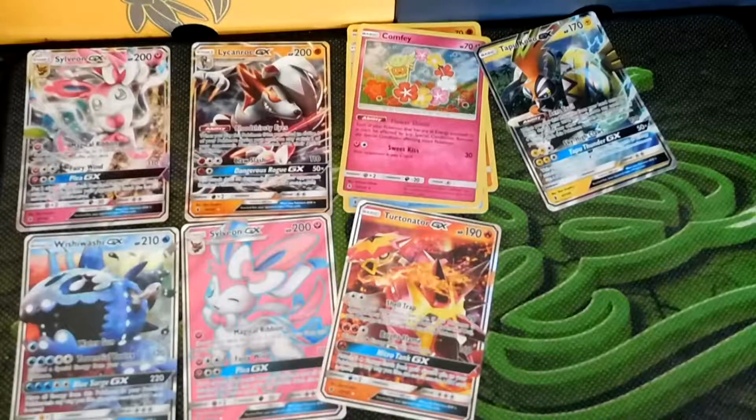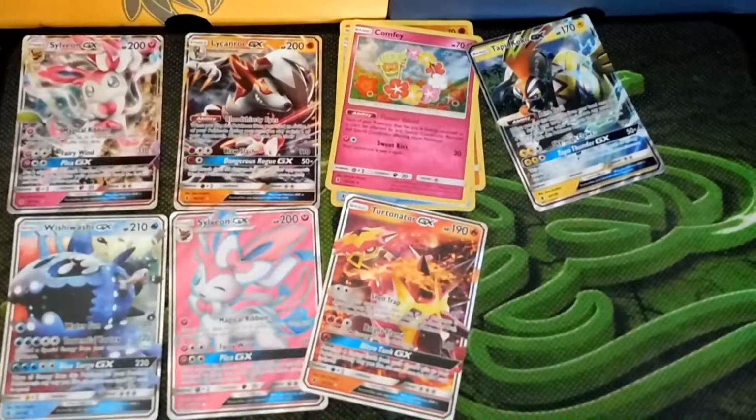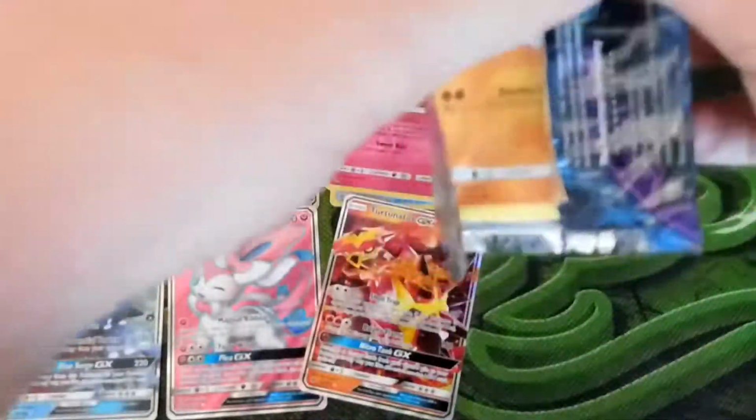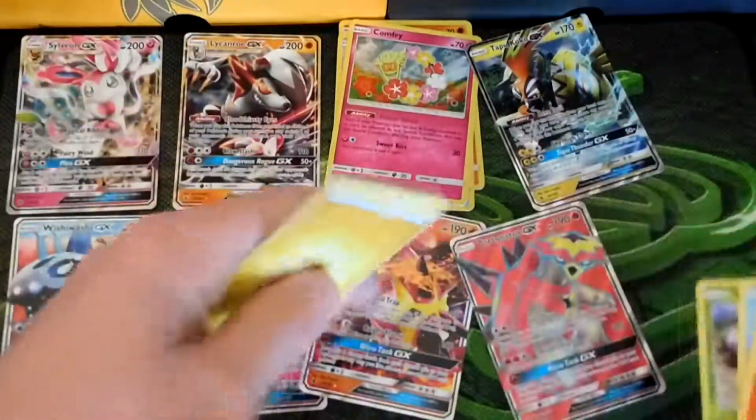The only one I don't have is Tapu Lele, but I've got the Tapu Lele. What do I have? I have Tapu Lele full art. And again, I can't seem to not be an idiot and knock my stuff over. So next we've got the Lycanroc. This is the first time I've ever attempted to complete a set, so I can see how hard this is. Turtonator full art.